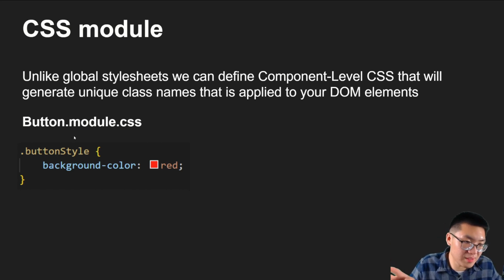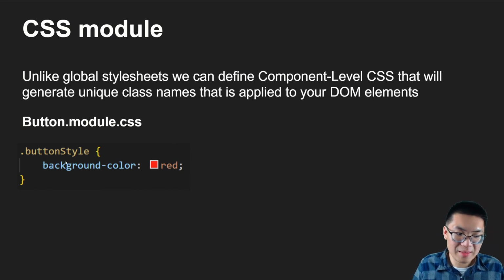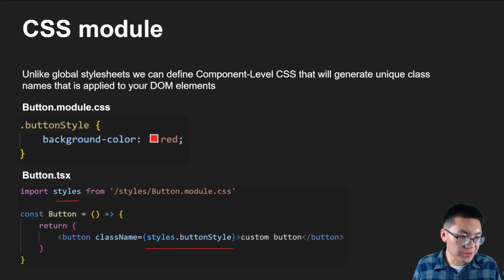but let's say we make up another file called button.module.css. The name is arbitrary, but I like to name it this way. We just define our class names that we want, very similar. We have our button style, and that just sets whatever has that class name to have the background color red. So this is how it's used. So let's say we have a button component. You just import the styles module that we created. We import it and call it styles. And then whenever we want to use a specific style, we just go to the HTML element we want to use, set the class name, and just call styles.the name of the CSS that you created. And that's it. That's how you create a component level CSS module.